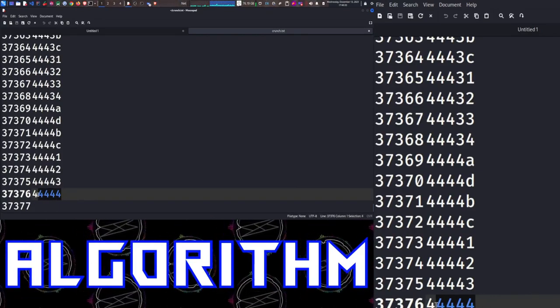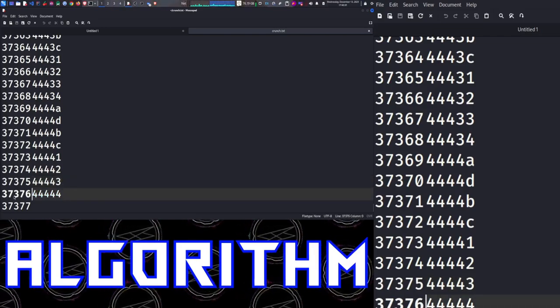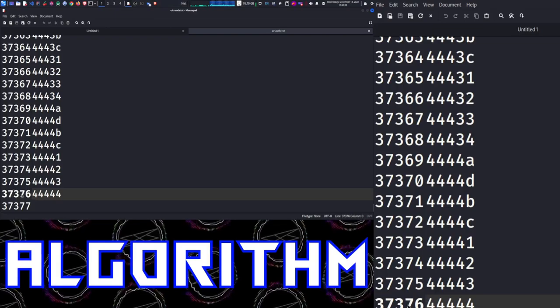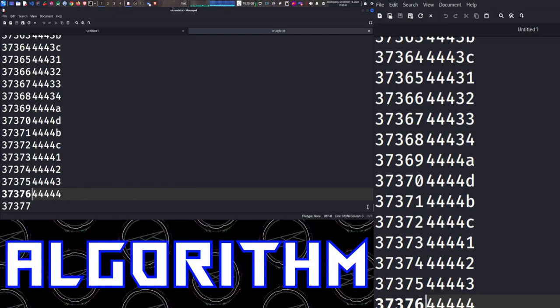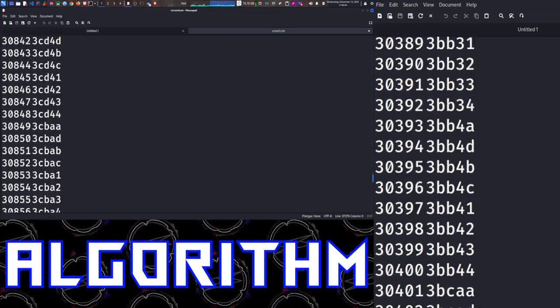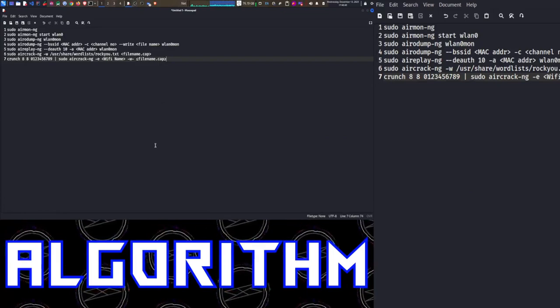Okay, so the 5 characters, actually this particular thing, 37376, is basically the serial number, and all 4s is the last thing that we have created. And you can see how it generally develops this.